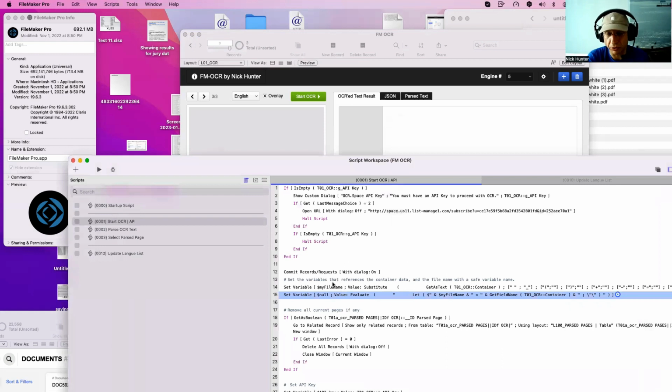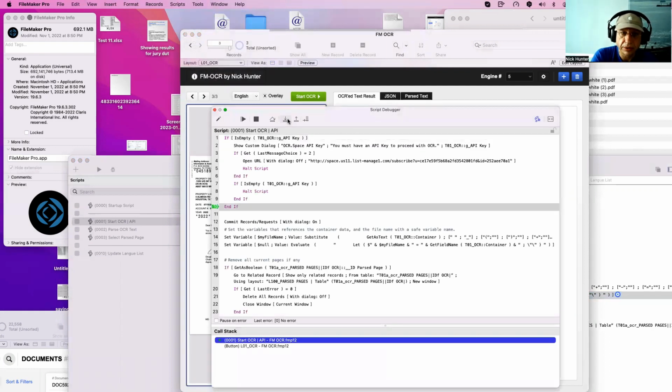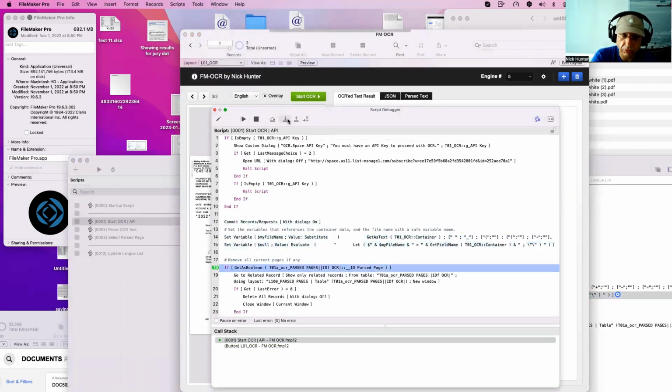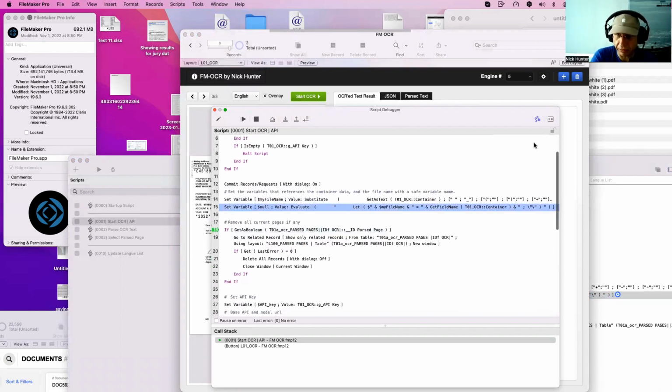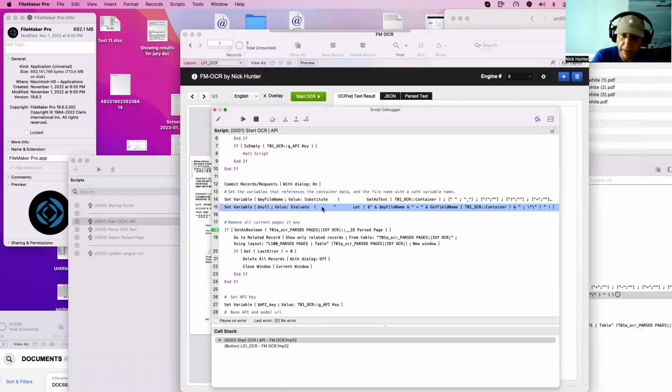Otherwise, it wouldn't work. So when you press the button here, what you need to know is that inside this variable that I created, I have the file. I have all the content of the file inside that variable, right?